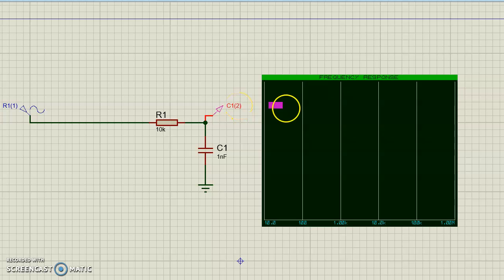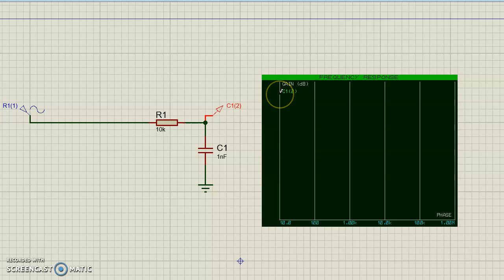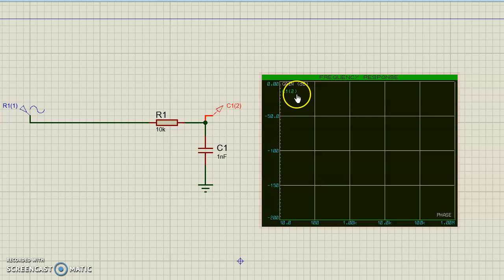So drag this over here and then press space. You will get the response. If you run this you are able to analyze the response now. So in this way one can analyze the frequency response also.